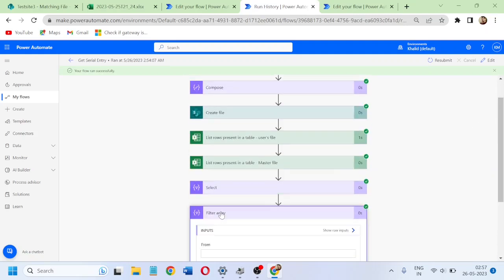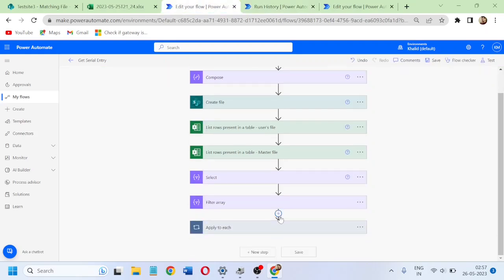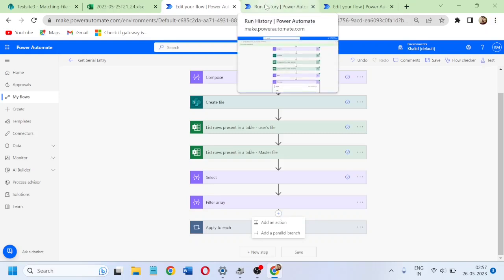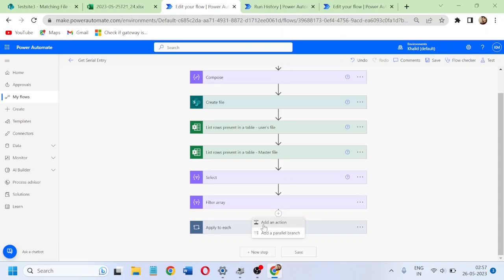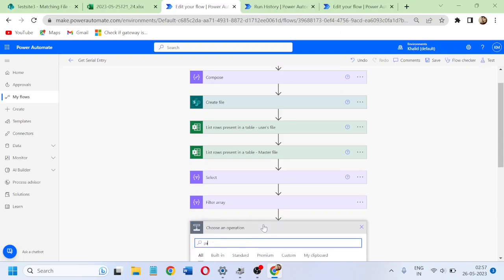Okay, so what next we are going to do is update this. In the filter you saw how the output had all the details. Now we are going to add a row to the table in a desired file, but for us to do this we would have to use one more step in between, which is the parse JSON step.